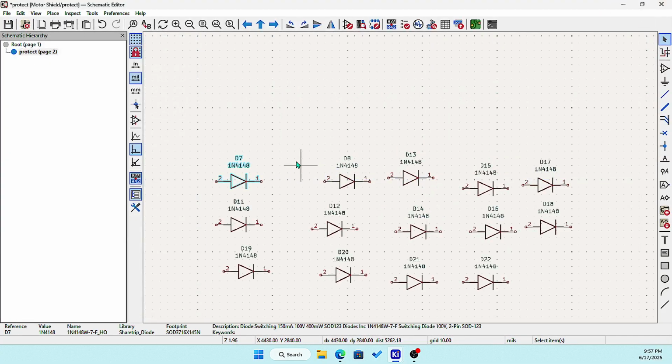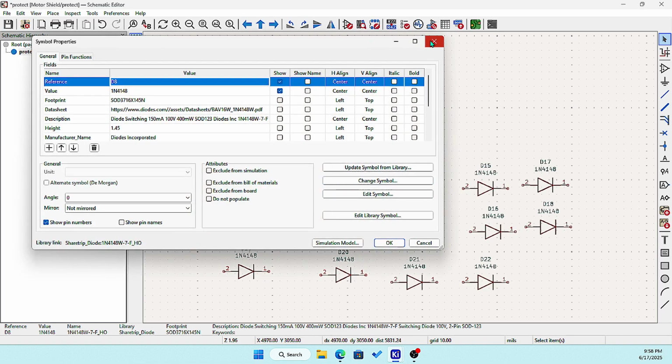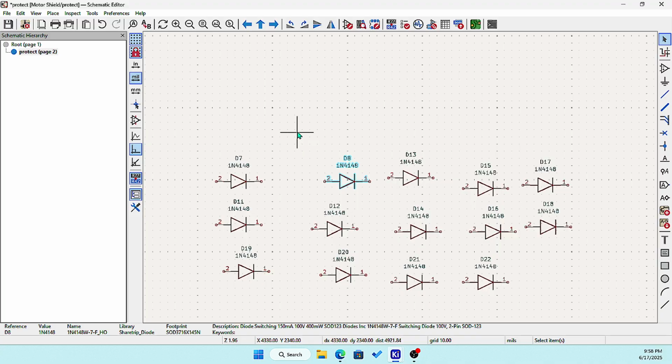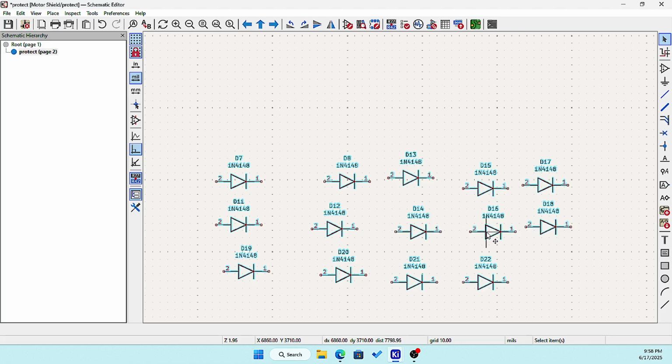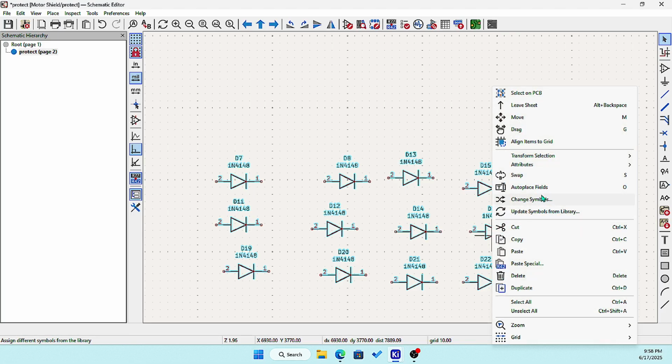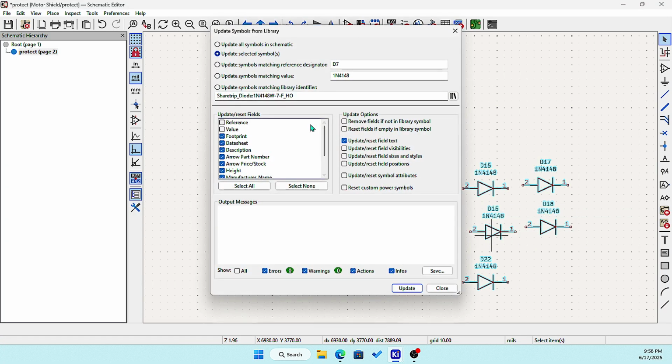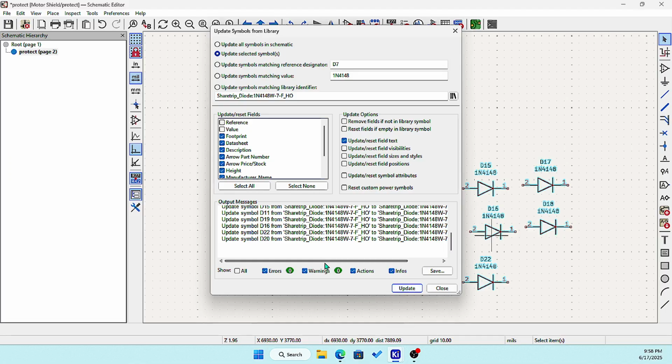Now, do I click one by one to change that? No, I can select all of them and say update symbols from library. And it's going to update. Update, update, close.